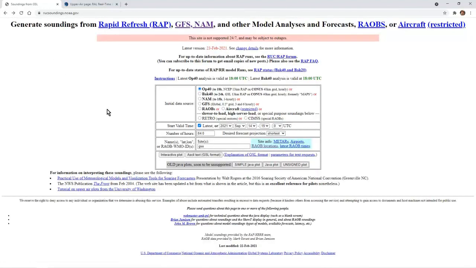The other options here, retro or sims, are not something that we want to utilize. In many cases, you have to have special permission to use those. For this particular situation, you're going to use OP40 the most, or the GFS, or if you want to see actual data. Remember, radiosonde observations take a while, so if you're looking for the 12Z radiosonde observation at 1201Z, you're not going to get it.